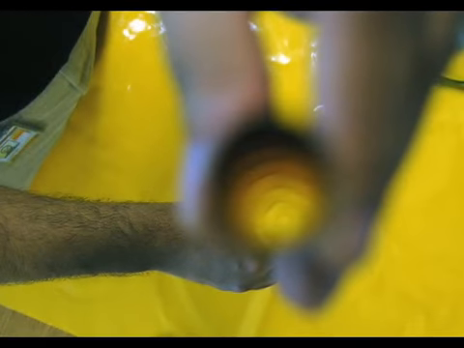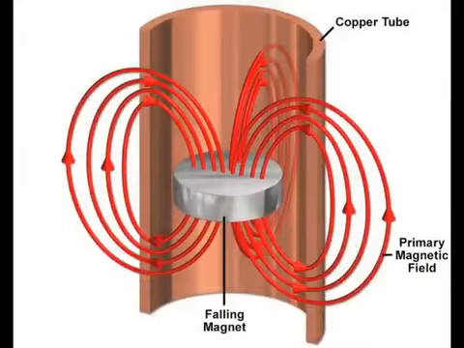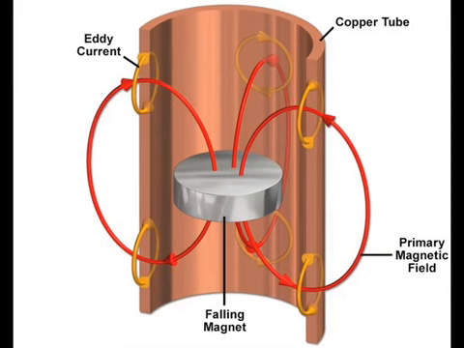Even though you hear a sound of the magnet rubbing against the copper pipe, it is not friction that is slowing it down. Then what is slowing down the magnet? As the magnet falls, it's creating a current in the copper pipe. The electrons in the copper are moving. Those induced currents are called eddy currents because they circulate like eddies in water.